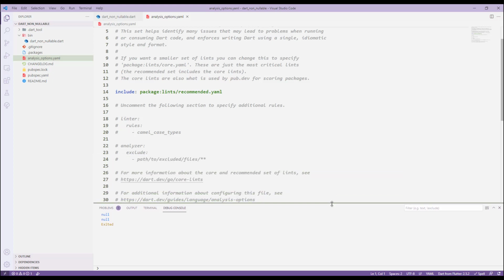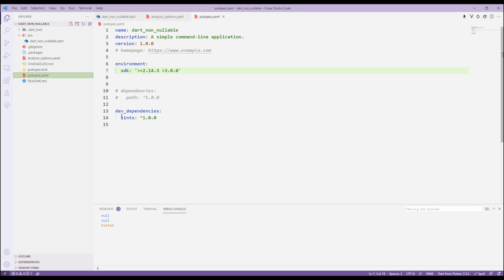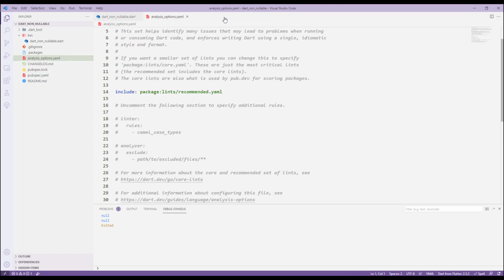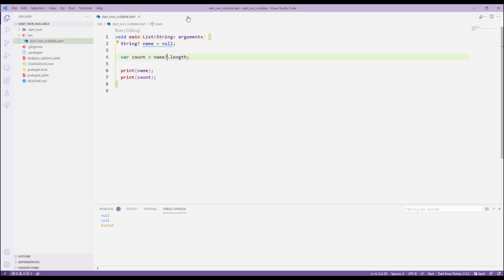It is coming from here, and that is already added inside the pubspec.yaml file over here. If you are coming from the Android background, you should already be familiar with lint. Android also has lint, and it is a code analysis tool that analyzes your code and checks for all of those best practices, right?